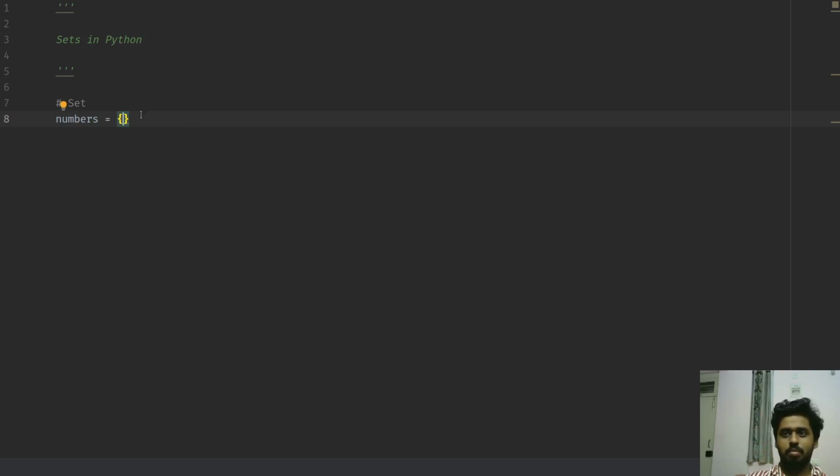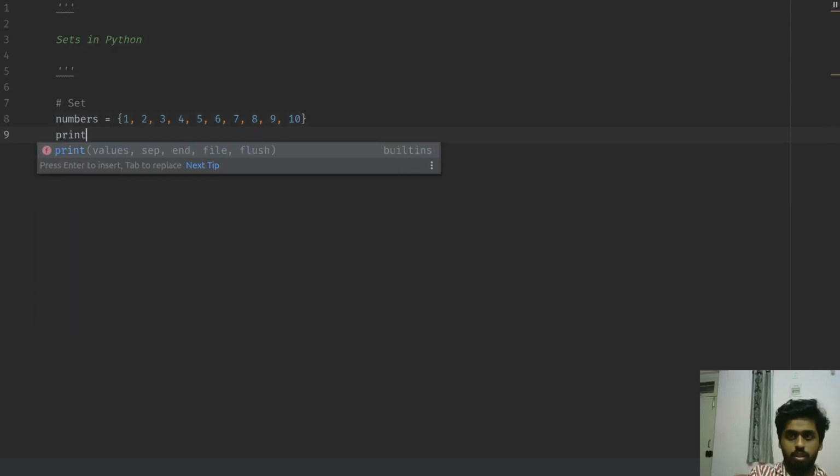And this is very similar to how you write sets in normal mathematical terms, right? So let's create a set of numbers from 1 to 10. I'm just going to hard code these numbers for now. In a later video, we'll actually see some functions available in Python that can generate number sequences like this, or just by giving the inputs. Anyway, that's fine. So this is a set. This is how you create a set.